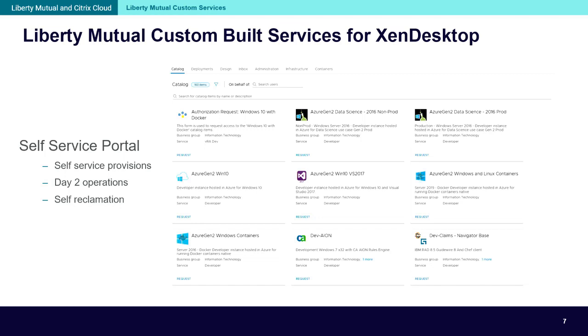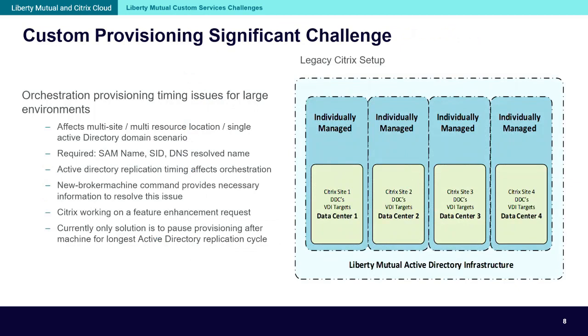We don't use MCS or PVS because MCS and PVS, well, they're great tools for provisioning machines. We wanted to do a whole lot of other things with that orchestration, adding machines to databases and adding them to HR for chargeback and a lot of different other things that we do with those machines besides just standing up a machine. Now, we did encounter some problems. When we were setting this up and migrating our own provisioning to Citrix Cloud, we encountered a unique issue.